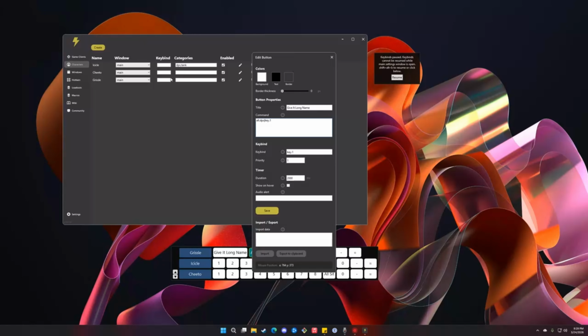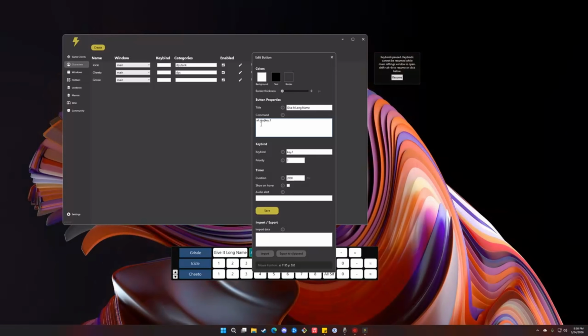So not only would Icicle, but also Cheeto would press the key 1 when this happened. So you can categorize people so you don't have to write their name, or maybe you have some sort of interchangeable classes where sometimes these have these DPS and sometimes those have those DPS. You can go ahead and do that.